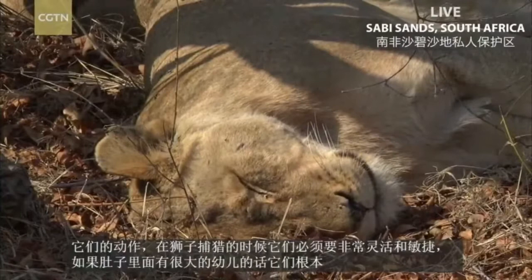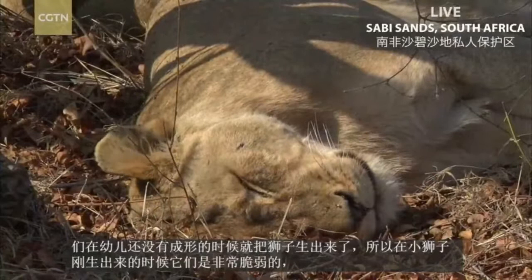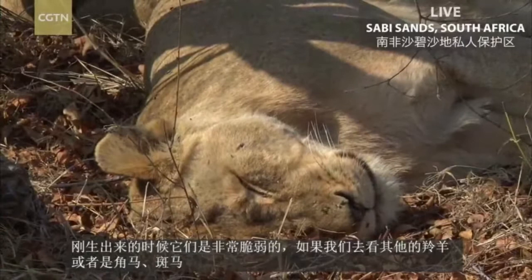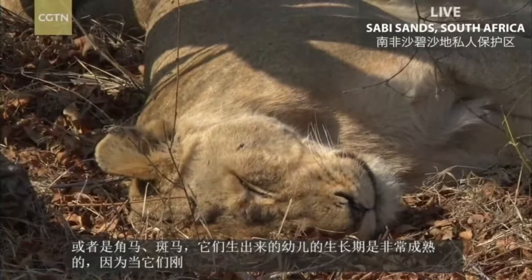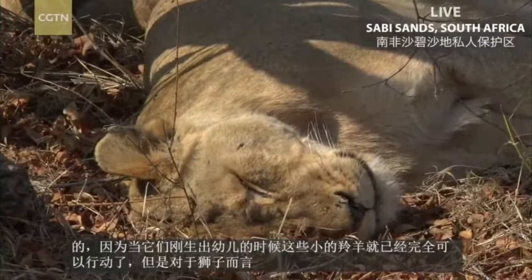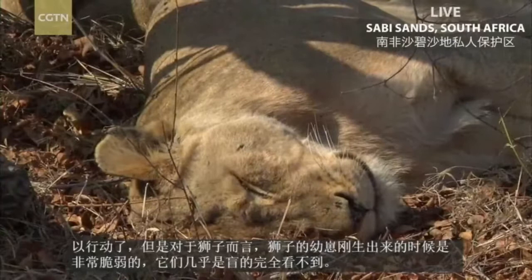So they give birth to them very underdeveloped, and they require a lot of parental care, and they're very vulnerable at that stage. When you flip it on its head and you look at antelope species, including zebra and giraffe and the like, wildebeest, buffalo, they all try to give birth to babies that are far more developed, so they're able to move when they're born. A lion cub, leopard cub, is born blind. It's born completely helpless, and it can't really move anywhere. It can move around trying to find mum's mammary gland, and that's about it. If you've ever looked at puppies being born, it's the same sort of story. They're just these little things, blind, moving around, trying to survive. Whereas antelope hit the ground running because their survival depends on it.